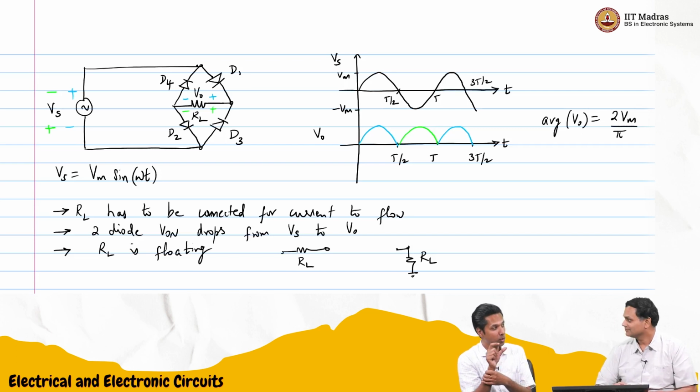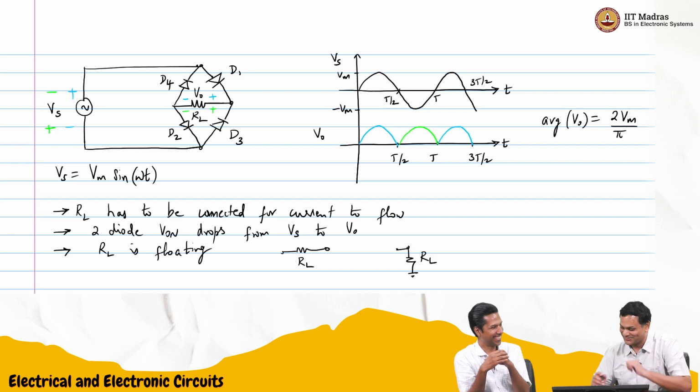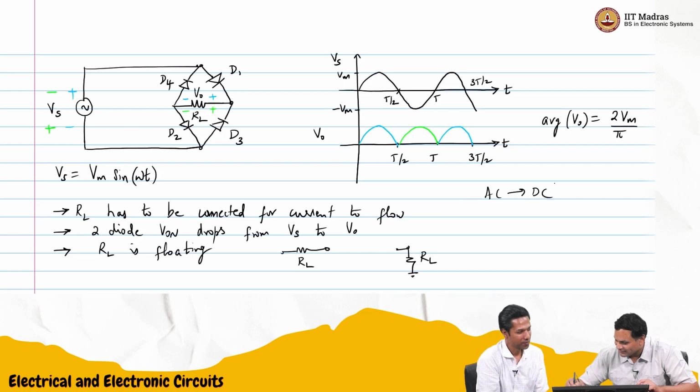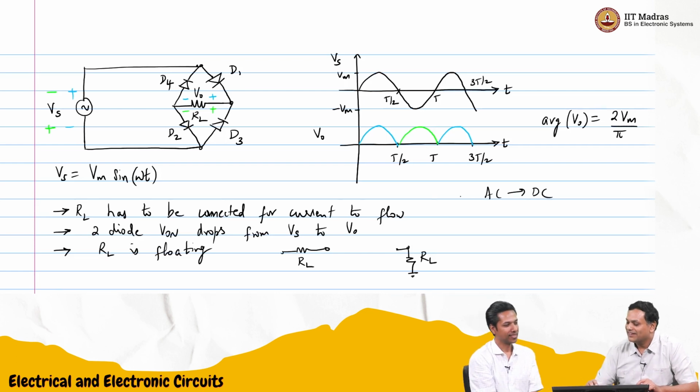But when we talk about DC voltage, if I take it from a battery, this is not the shape I will get. So you want to do AC to DC. But what you are getting is unidirectional. This is like a road with a lot of gutters. Or if I go to the beach and see the ocean, the waves will be there on the ocean. It looks exactly like this.